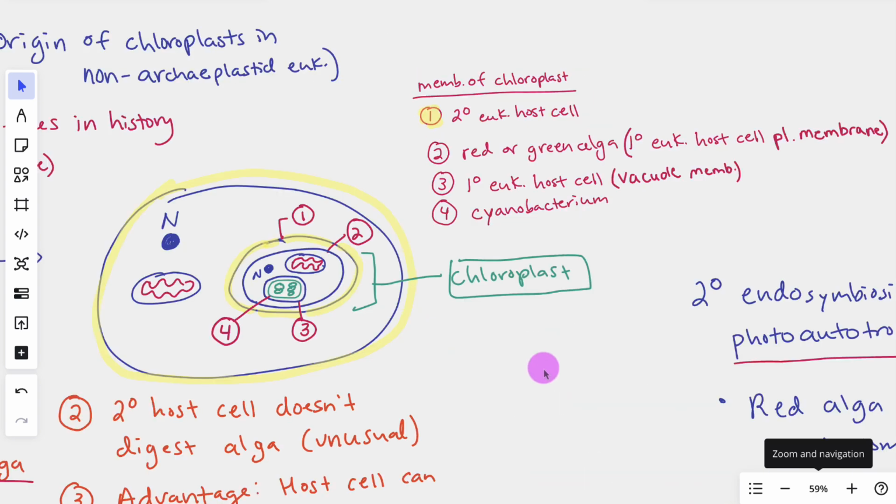So many of the chloroplasts inside lineages that came from secondary endosymbiosis have 4 membranes around their chloroplasts. Remember, they would have lost this mitochondrion, but they'd have 1, 2, 3, 4. Some groups now have 3, so they've lost one of those membranes over time. But we definitely see more than just the 2 membranes we'd see in something like plants or green algae or red algae, because those came from only one engulfing event.